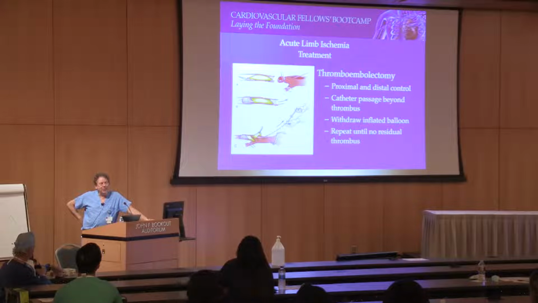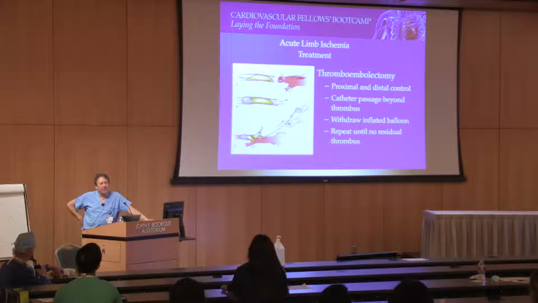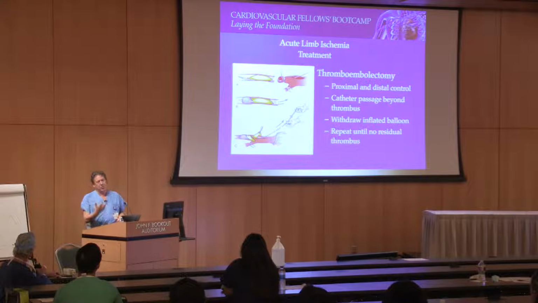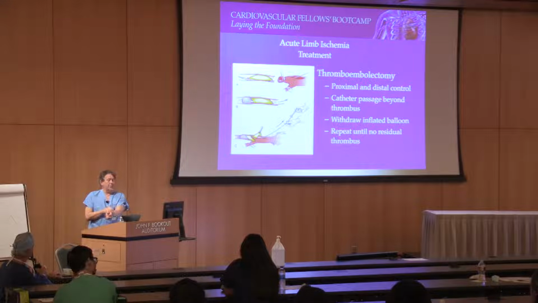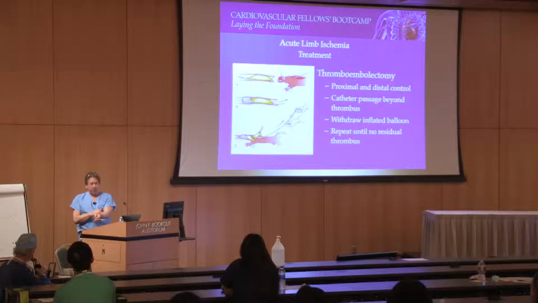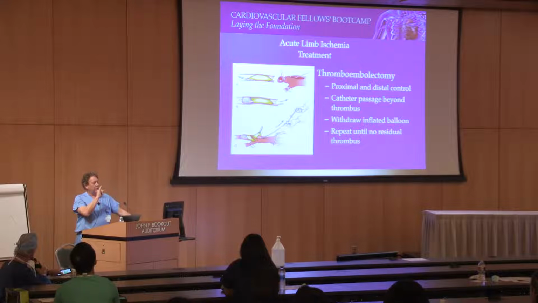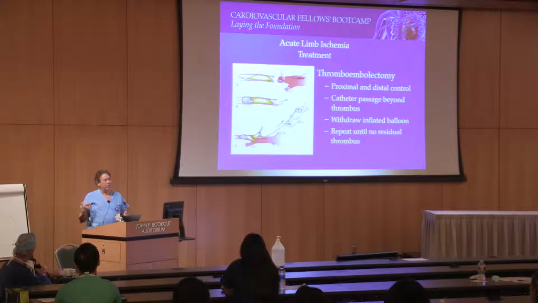And Fogarty, before he even went to medical school, was working as an OR orderly. And at that time, he helped the surgeon. And what they did was they opened the artery in the groin and they reached up with metal instruments and tried to pull thrombus out of the iliac. It didn't work very well. And so what he did was he was a fisherman, by the way, and he used to tie his own flies. So he took the tip of a surgical glove, put it on the end of a catheter, tied it on basically with fly tying techniques, put a little syringe on the end, went at this guy and said, hey, what do you think of this?